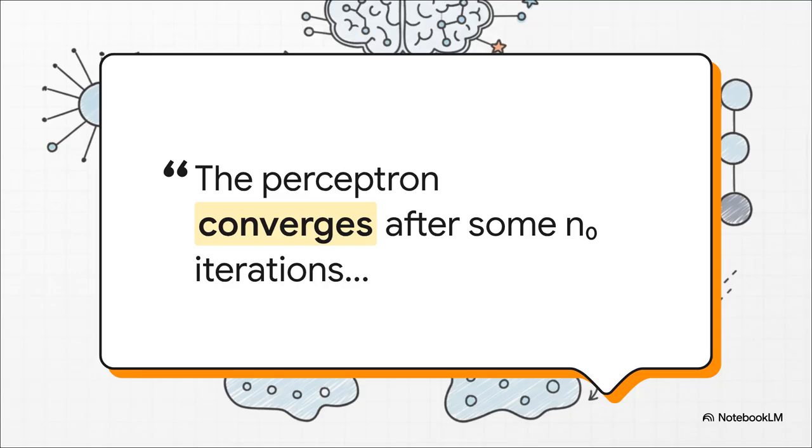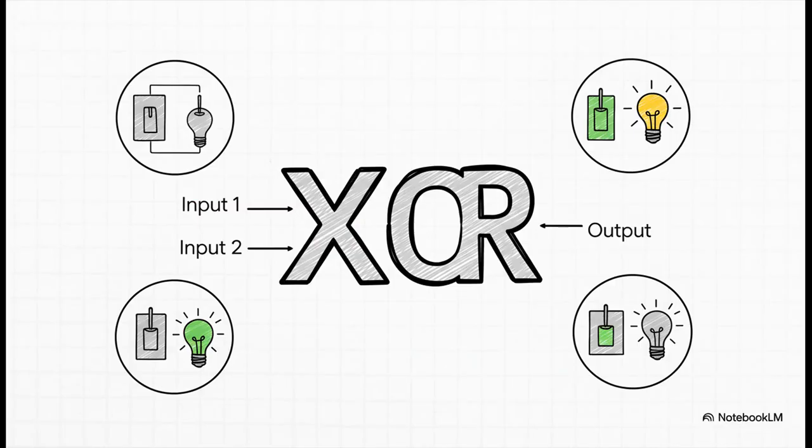But, and this is a huge but, there's a key phrase in there: for a certain class of problems. That implies that some problems it just can't solve. Let's look at one of those right now. So let's put our simple little brain to the test with a classic logic puzzle. It's called the XOR problem, which stands for exclusive OR. It sounds really simple on the surface, but it's going to reveal a critical, fatal flaw in our current design.